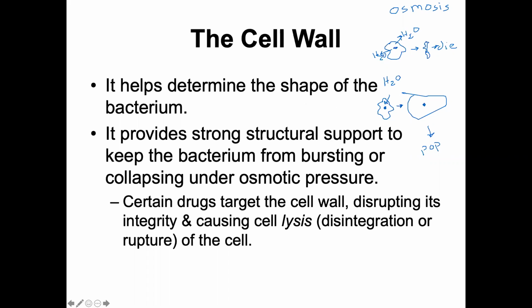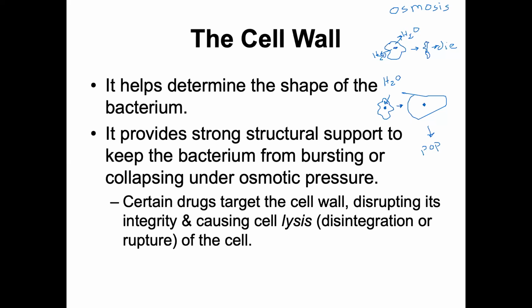And when you've got these layers of protection around you, it helps bacteria from exploding or from disintegrating when the osmotic conditions change. There are antibiotics that go after the structural integrity of the cell wall. And when the wall is weak, then when the cell hits an environment where the water is going to rush in, we call that a hypotonic environment, the cell's going to swell up and die. So that's how some of these drugs actually work.